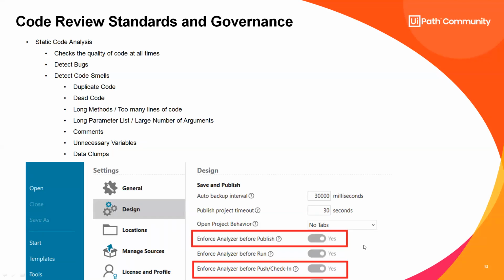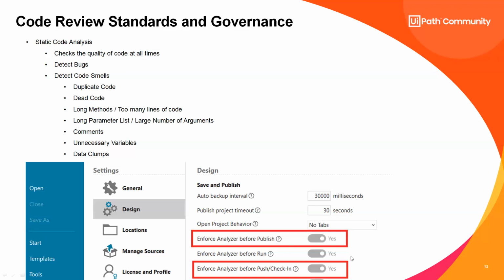Then I would like to highlight two options from UiPath Studio that we see here: Enforce Analyzer Before Publish, and Enforce Analyzer Before Push or Check-in. Before publishing our code onto Orchestrator, since nowadays all our Studios are connected to Orchestrator to get the licenses, while publishing the code, at least to the lower environment, we should enable this option to analyze our code automatically. There is no manual intervention required if this option is enabled.